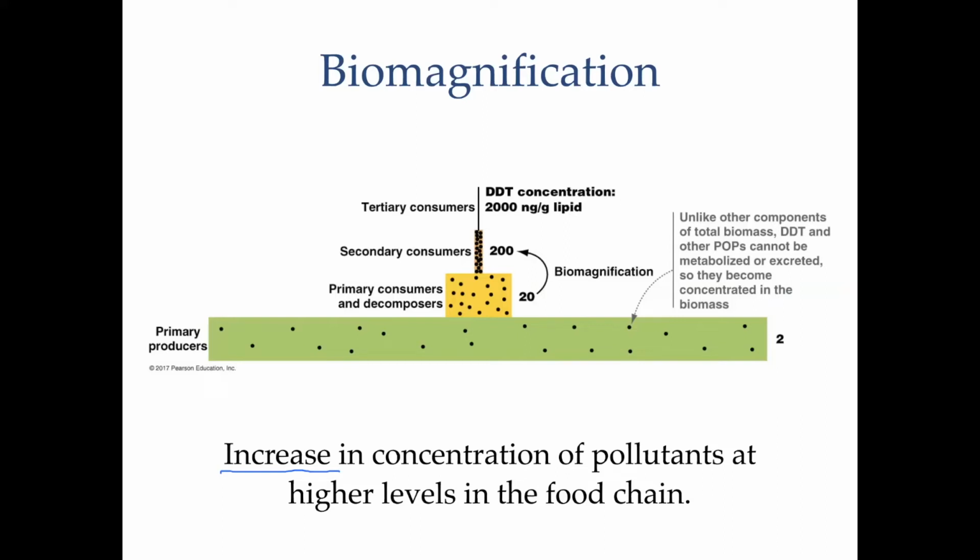Remember that we need 10 parts of the trophic level below. Let's talk about primary producers. We need 10 parts of primary producers to produce one part of a primary consumer. If that's the case, everything that is in those 10 parts of the primary producers is going to be concentrated in one part of a primary consumer. So every time you move up, you are taking a high amount of pollutants and putting it in a small part. And as you do that, you are concentrating it more and more and more.